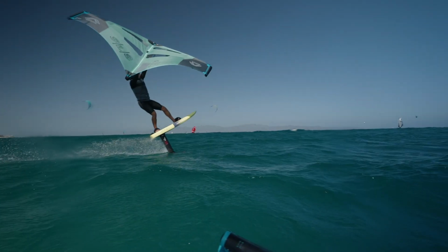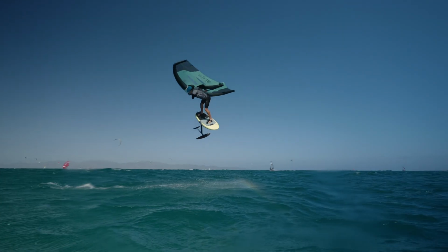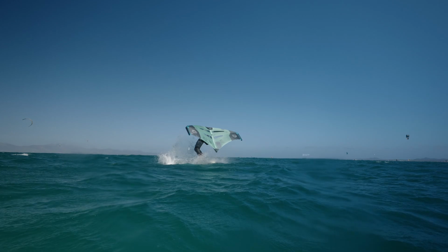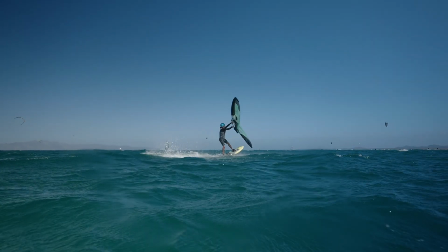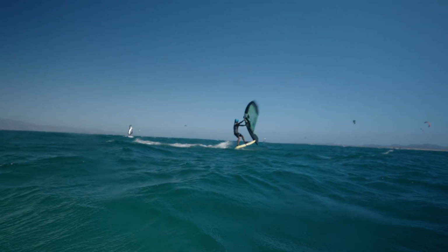Okay, so what would you say in all this explanation right now? We've seen it, we've done the whole thing. We said cross the wind, up, pull in and back, look over the shoulder. You're going around, around, around. Once you've crossed the wind line, then you push forward so the backhand comes to the hip. You're looking up and over your shoulder so it opens and you land flat on the board.